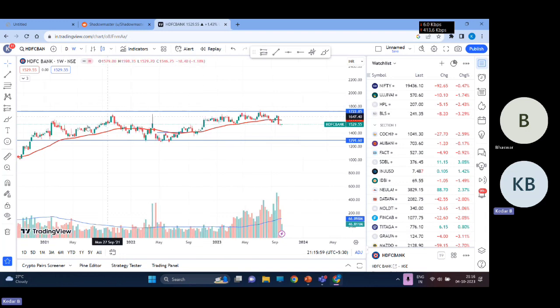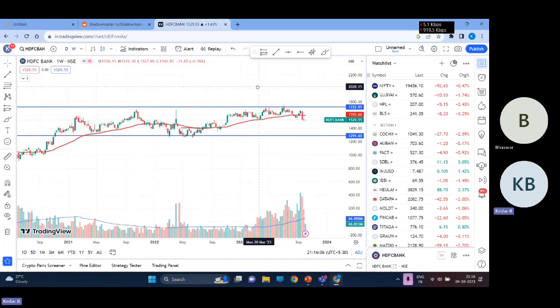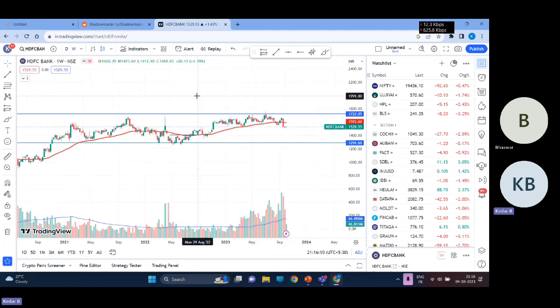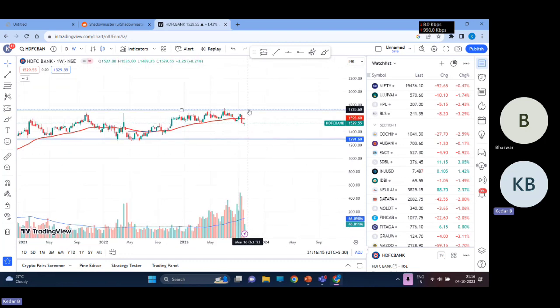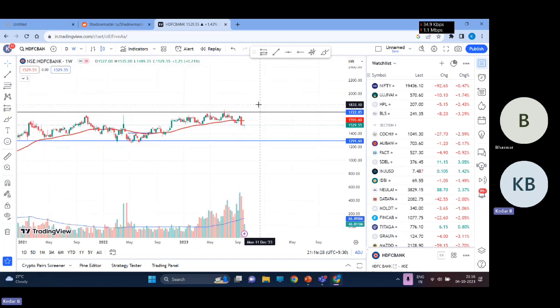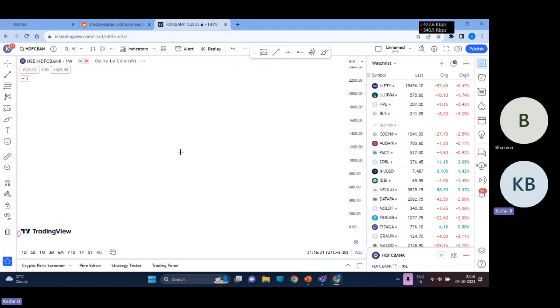So we want to make quick money. We don't want our capital to be tied up like this in stocks like HDFC. So its trend is sideways here. Many people are asking me. I just shared this picture and told them it is trading in this rectangular region right now. If it goes above the upper blue line, its trend is up. If it goes below this, its trend is down. These are support and resistance, and I'll be teaching you that in the further technical analysis session.